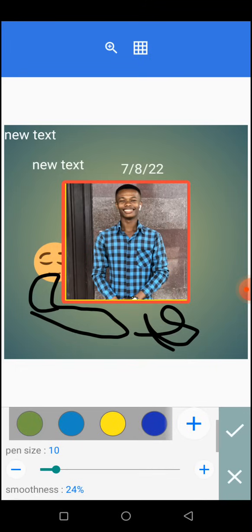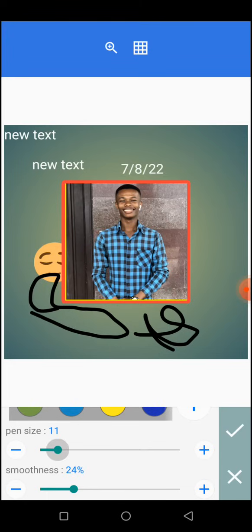Then let's move to what we find here. We have pen size. If you want your write-up to be very tiny, you reduce the size of your pen. If you write something, it will become very light. You can see this one was thicker, but this one is now lighter. Why? Because I've reduced the pen size to 5. The first one was actually 10. If I increase the pen size to 40, you can see the thickness of the write-up. So that is the importance of the pen size.